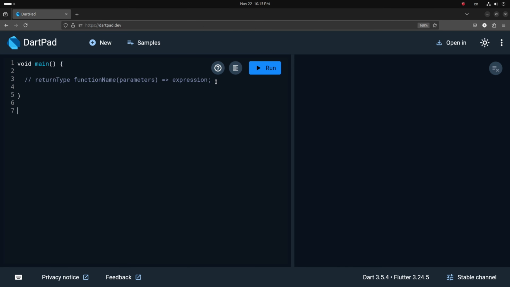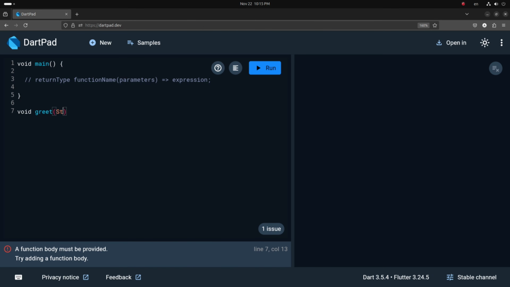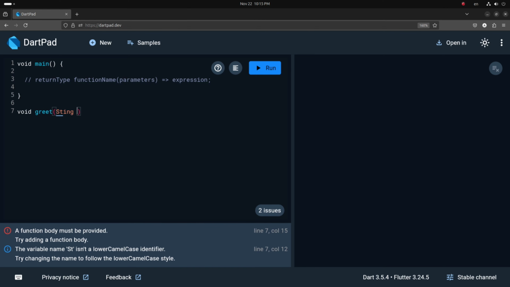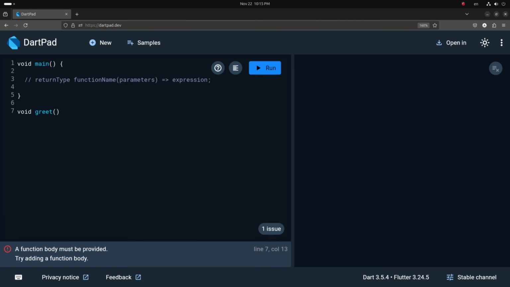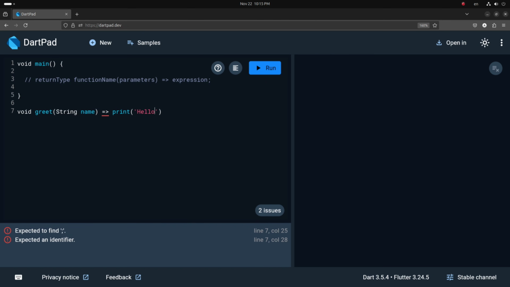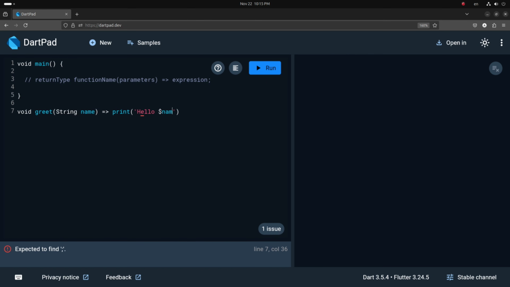For example, void greet, String name, arrow print hello $name.